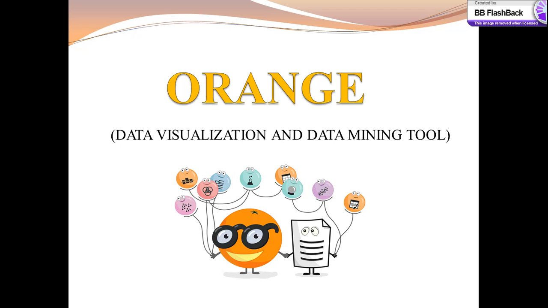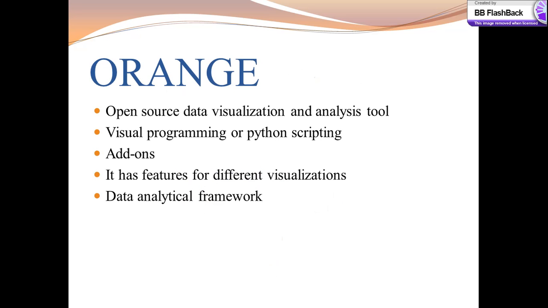Orange is a data visualization and data mining tool. What is Orange? Orange is an open source data visualization and analysis tool. In Orange, the data mining is done through visual programming or Python scripting. This tool has components for machine learning and also contains add-ons for bioinformatics. It has features for different visualizations such as scatter plots, bar charts, trees, networks and heat maps. By combining the various widgets, the design of a data analytics framework can be done.